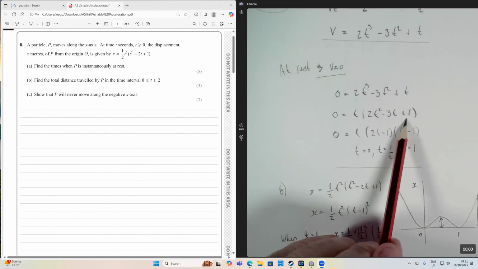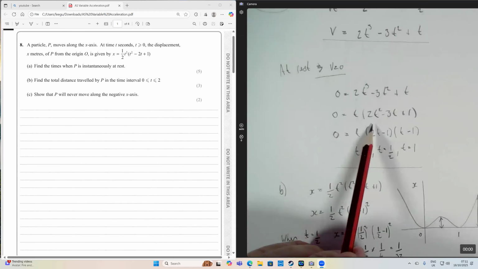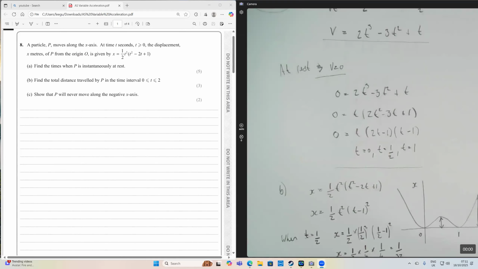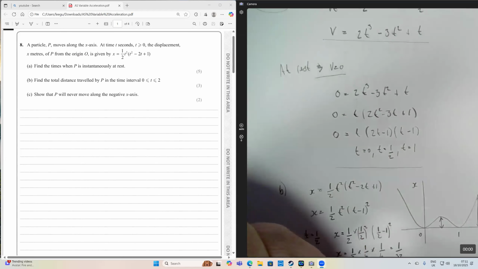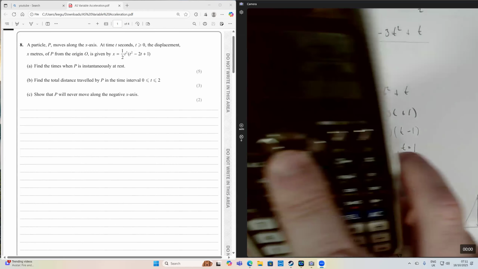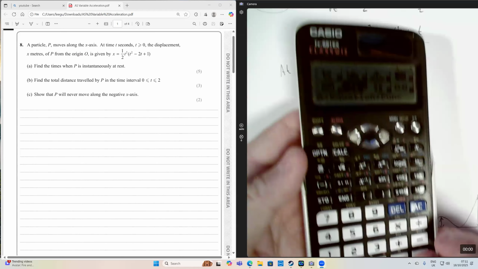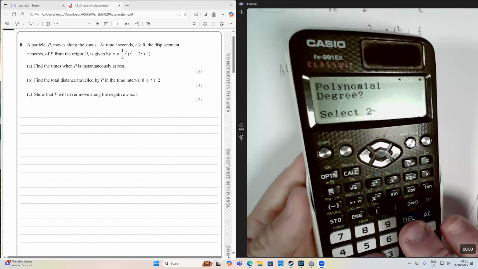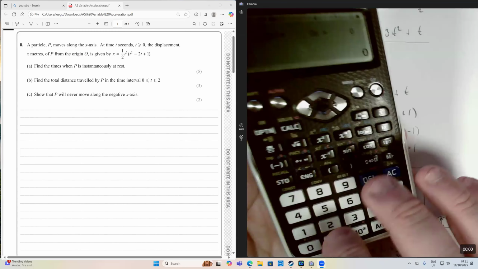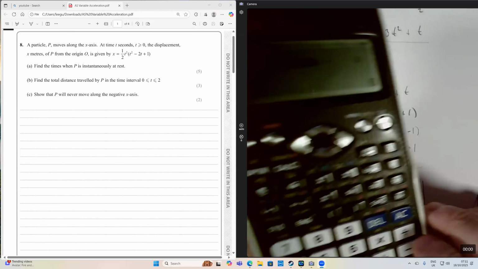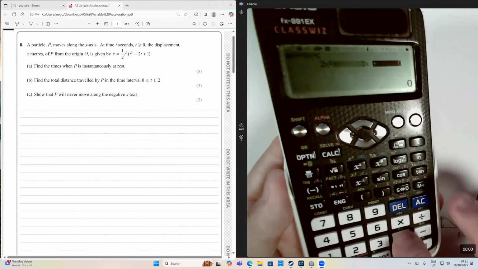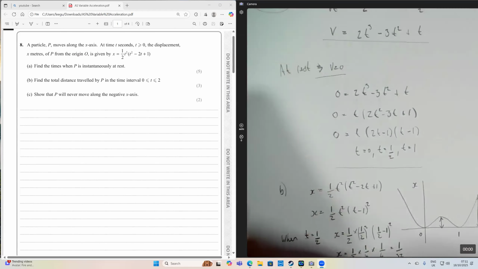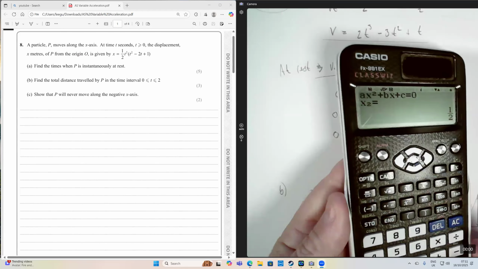We can use our calculators to reverse engineer this factorising, or we can do it by inspection. And what do I mean by using the calculator to reverse engineer the factorising? Well, if you take your calculator and go to the equation mode and put in polynomial degree 2 and put the quadratic in there, so we have 2, minus 3, plus 1, we've got the quadratic programmed in, and we can see that the solutions are 1 and 1/2.